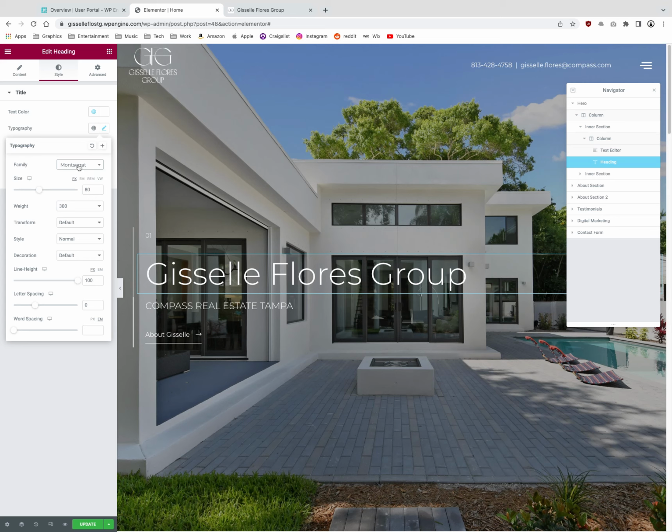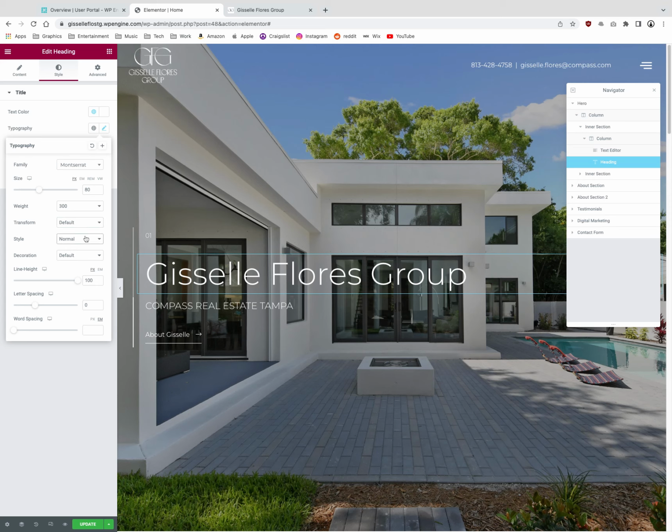So in addition to being able to select the font type, you can use this sliding bar or adjust here in this box. You can adjust your font size. You can adjust the font weight, which means the thickness of your font. So you have default, normal, bold, and then these are varying sizes that you can change for the font as well. You'll have transform options, which is to make everything capitalized. If you select uppercase, it will make just the first letter in each word uppercase.